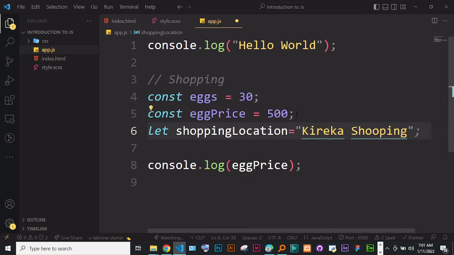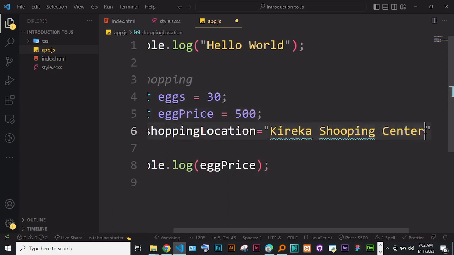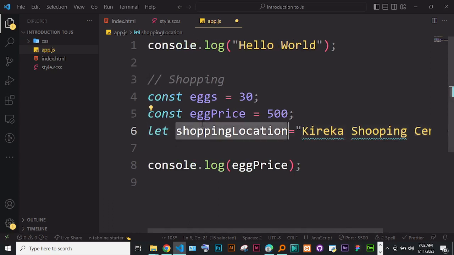So you see, we can actually even store strings. So you can store characters or words, and you can see I've used shopping location. So shopping location is a variable I'm creating to store this value.